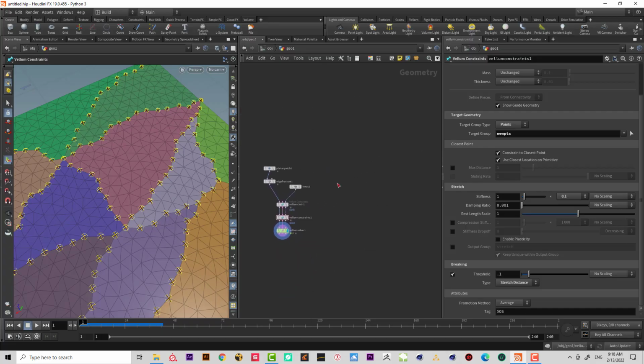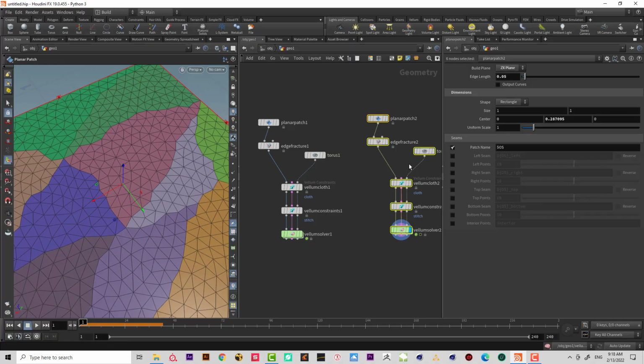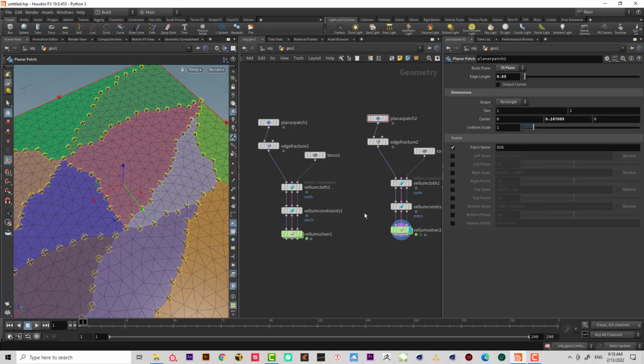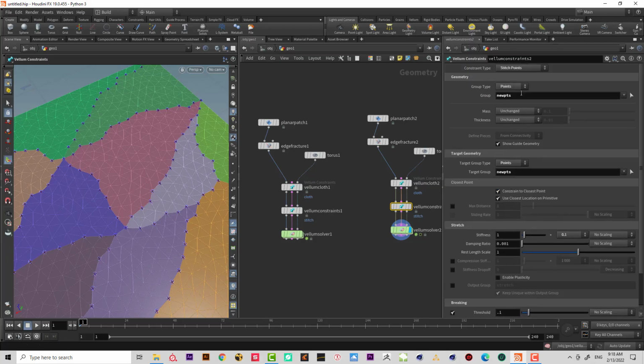We can use this method as well in another method here, but instead of using stitch point, let's choose another one, which is weld point.